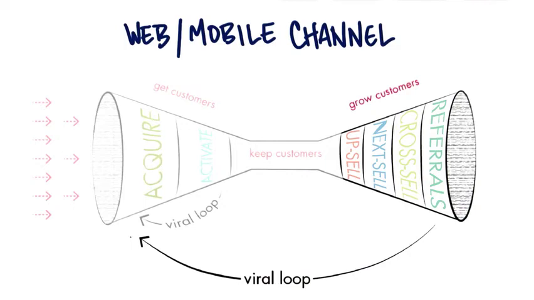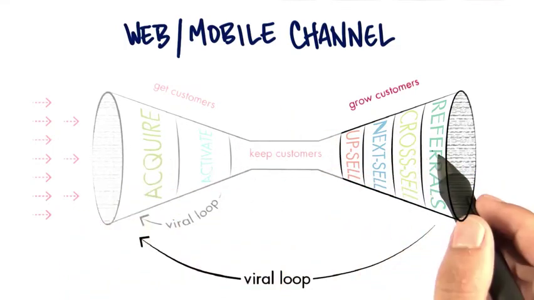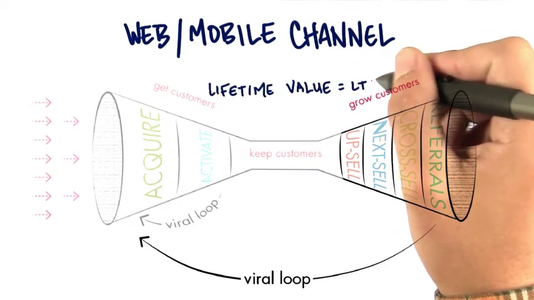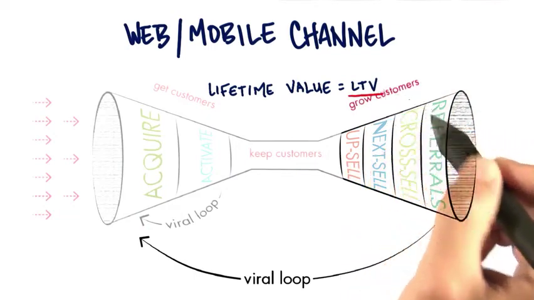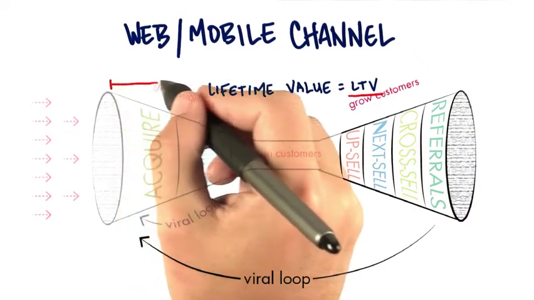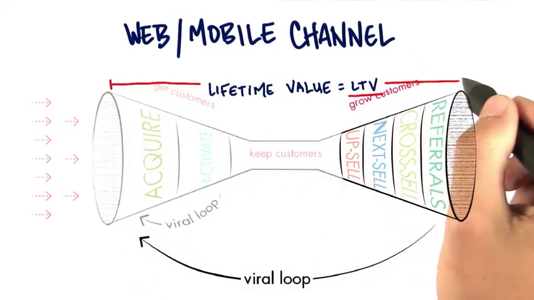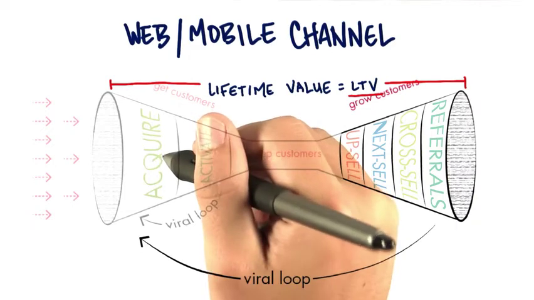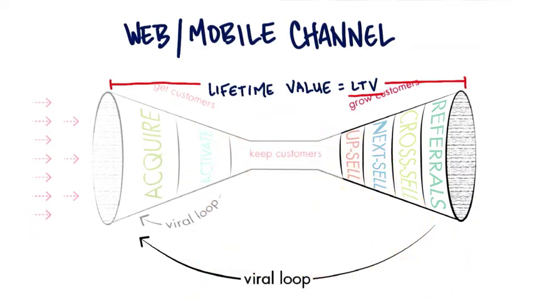One of the most important metrics to think about now that we have an end-to-end funnel is something called lifetime value. And lifetime value, LTV, is not your lifetime, but your customer's lifetime. How much will they spend with you and your company from the beginning to the very end? This is kind of an interesting idea because most startups and most founders are focused on how do I get them to activate here? But for you to be a successful company and actually thinking about how much you could spend on them over here, you need to understand, can I get them to spend more and more over time, and how to keep them longer and longer by reducing churn?